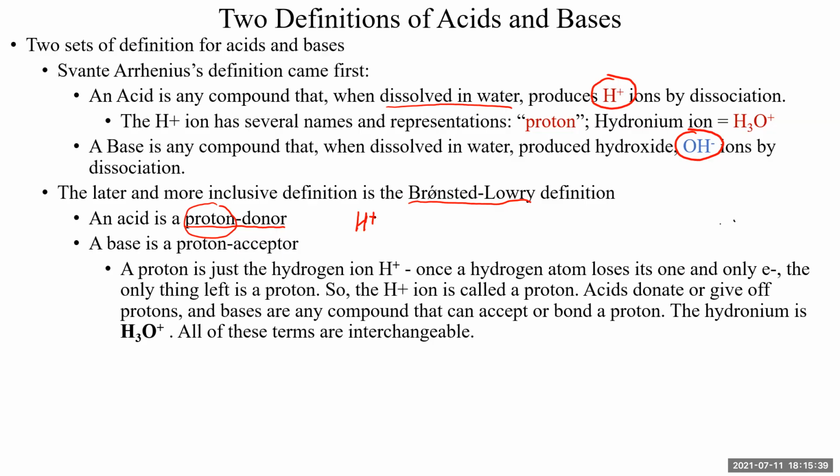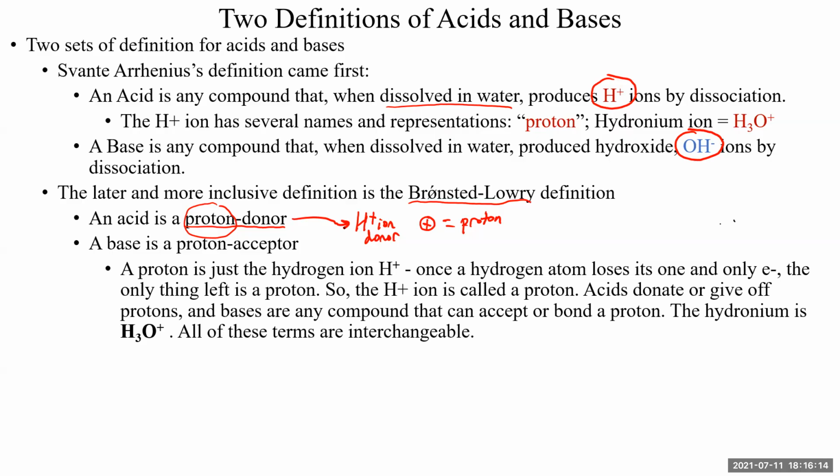Therefore, a hydrogen ion, which loses 1 electron, will have only 1 single proton. That's why the hydrogen positive 1 ion is referred to as a proton. So a proton donor is a hydrogen positive 1 ion donor. That's what that means. A base, so that's pretty much the same definition. Anything that dissolves in aqueous solution, that dissociates in aqueous solution to donate or to give protons or hydrogen ions.